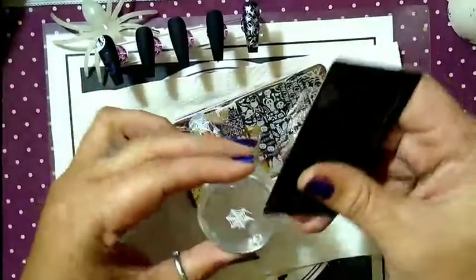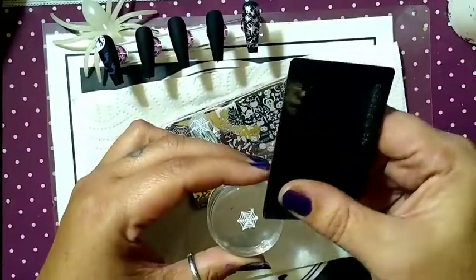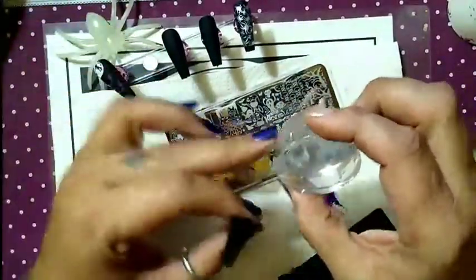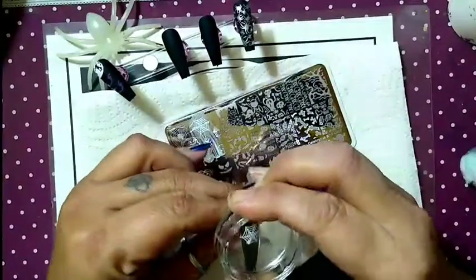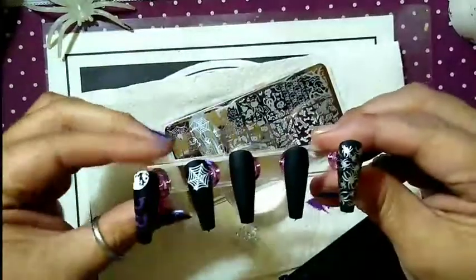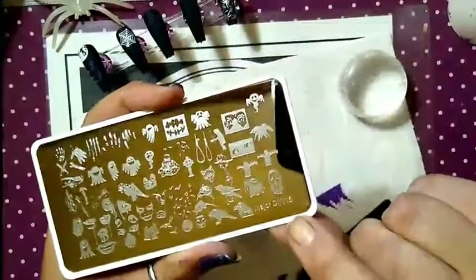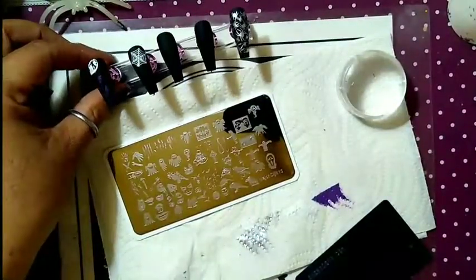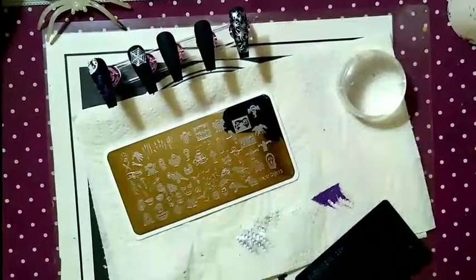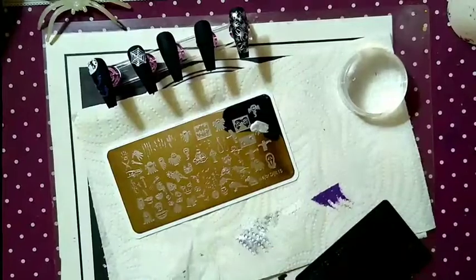Let me go with my scraper right here. See how close I can get in. Voila! There is my spider web. Next, I do have a spider I want to put on the nail. Let me find her. It's off my new plate, Major Digits 15 right here, the tarantula. And I'm going to take and put her in silver, I believe. Don't need a lot. A small image.